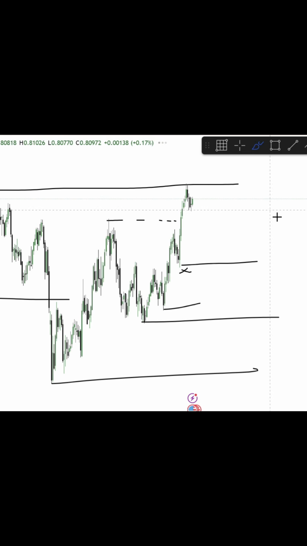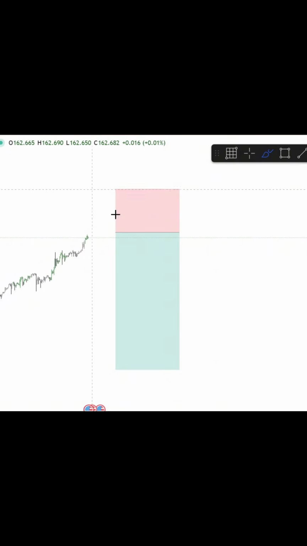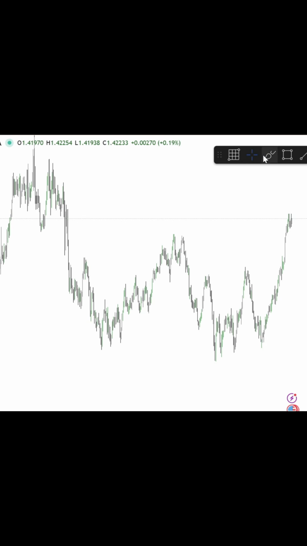I prefer to get involved once you've seen this daily liquidation of a low before then looking for the buy. Moving on to USD Yen, this is the position that I'm eyeing up. I was saying yesterday that between 163 and 165, I anticipate the intervention, and I do just expect this to aggressively sell off. It's not a position I've actually set yet, and if I do decide to take it, I will be sure to let you guys know.